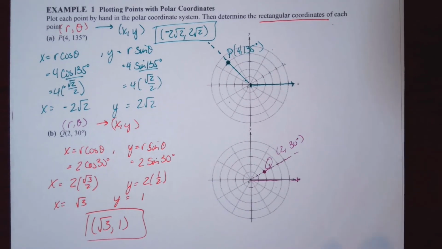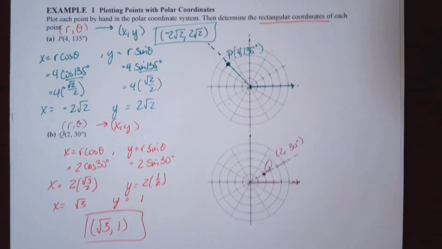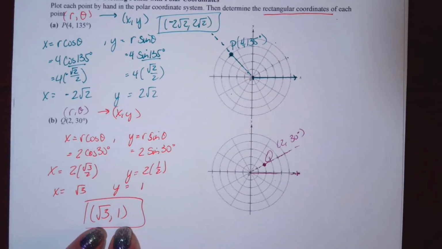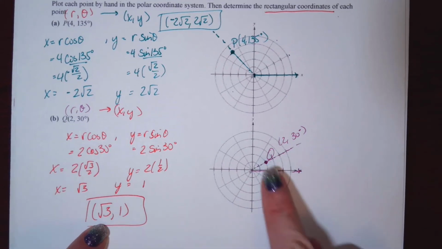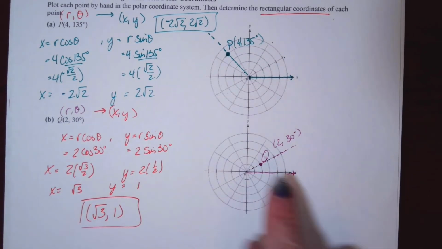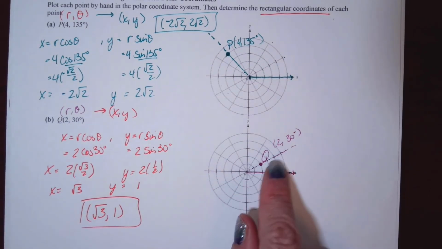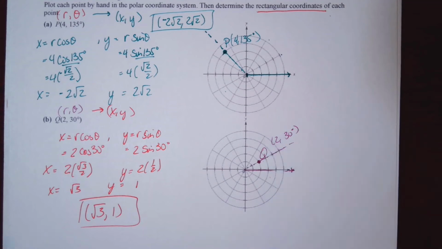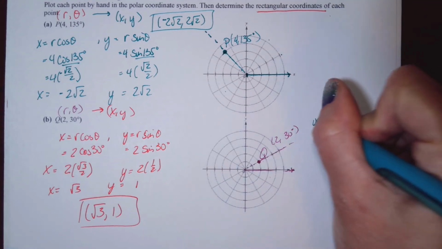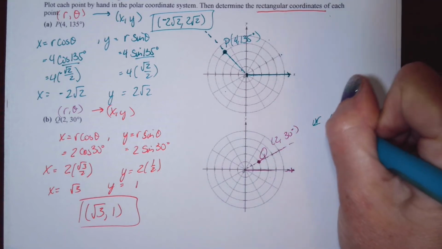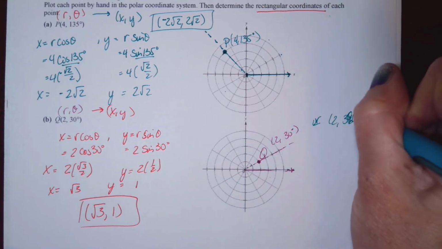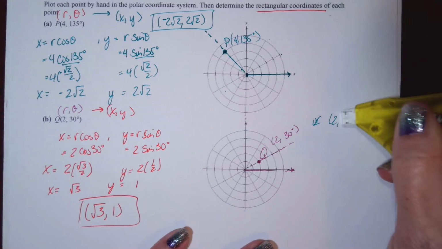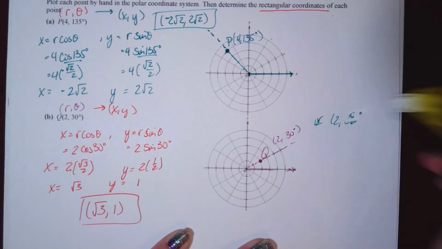Now I want to point out something. We're going to get it in the notes here in a minute, but for my rectangular coordinate system, this is the only way to get to this location. That's the only ordered pair that gives me that location. But what about for my polar coordinate system? Well, I am rotating an angle around the pole. I can just keep rotating, right? I'm going to keep coming right back here. So that value 2 isn't going to change. But if I go one more rotation, I could also call this 390 degrees. If I add 360 to that, I could call it 390. So I could add rotations.